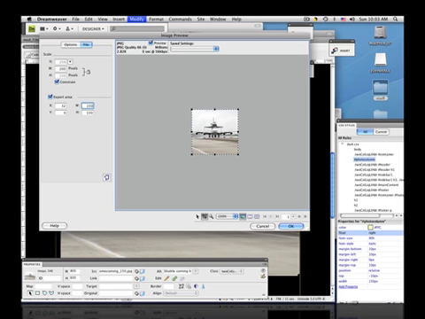Will it let me enter it? Yes. So I've got 150 by 150. I moused around a little bit and it changed to 149. Let's change that to 150. Okay, I've got 150 by 150.